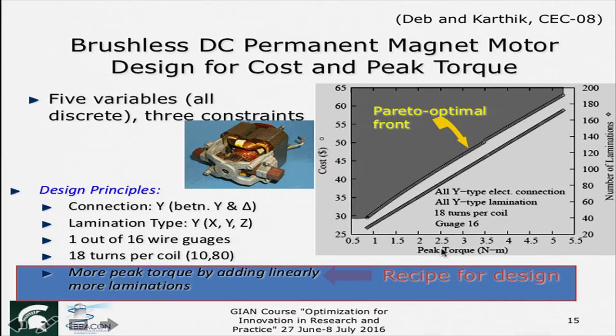One is maximizing peak torque, another is minimizing the cost of fabricating it. And then there are about 45 to 50 different variables that they considered. We said, well, that's too many. We are not doing it for any industry. We just want to show this principle of innovization. So we considered only 5 of those variables. Others we have kept fixed.